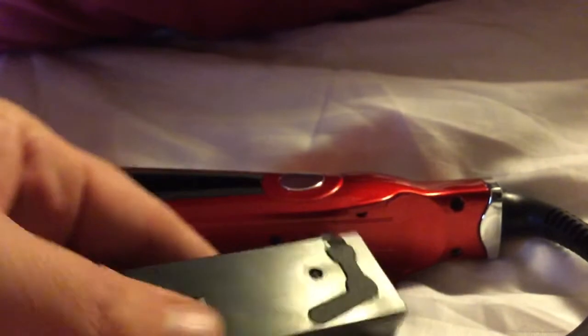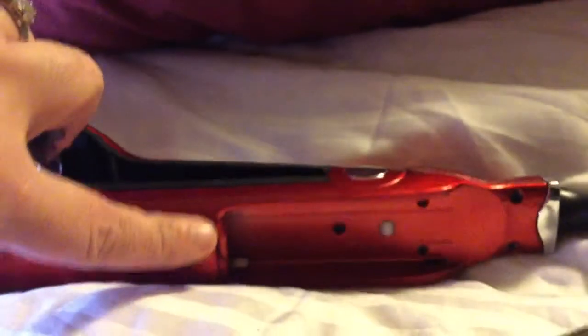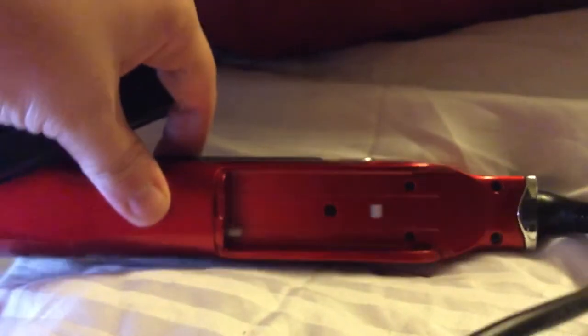Let me show you the construction of the inside. You've got a water reservoir here. And actually it comes with a little dropper bottle, and what you do is you just pull down on this, and I'm going to set the camera so that maybe you can see while I pull it off. It's easier to do two-handed, but doing it with one thumb, you can pull off the water reservoir.